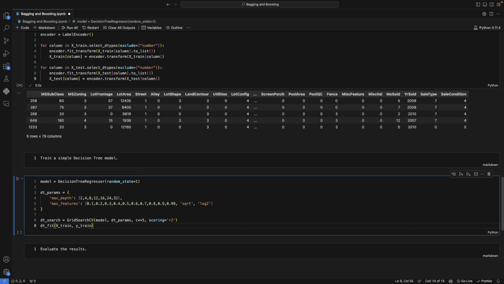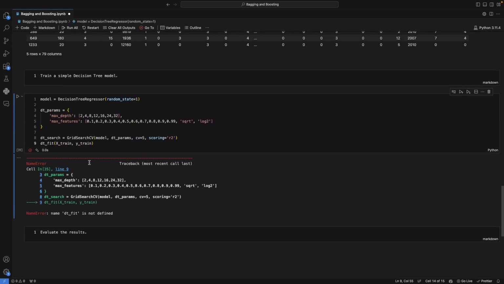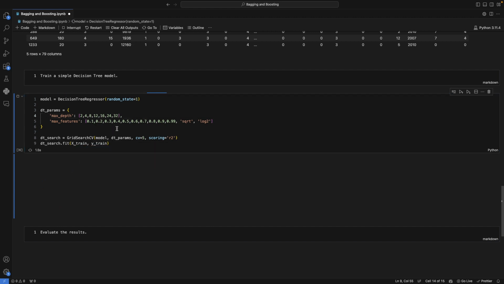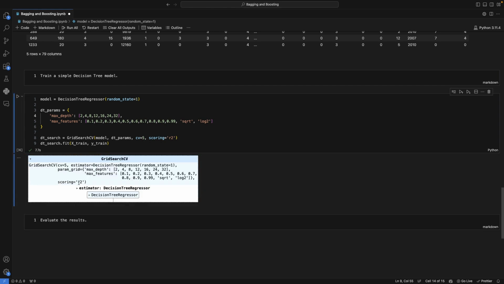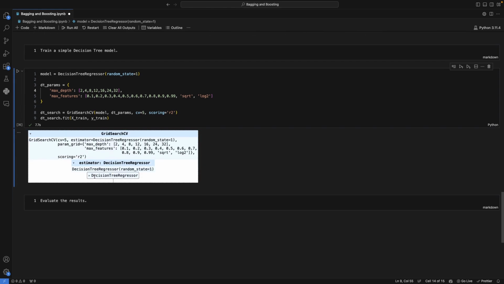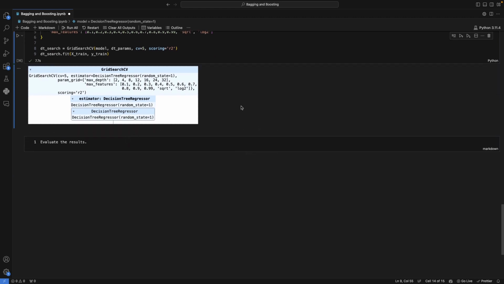Yeah, so I'm going to run this now and see if it works. Oh, got an error. No, I didn't do that right. This is DT search dot fit. Okay. Do your thing, mighty engine. Okay, this means it worked. It gives us this little blocky thing here. It doesn't really say anything except what we put into it, but it didn't give us an error. So it actually did the decision tree.